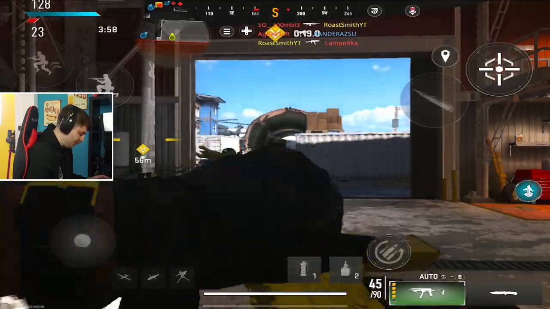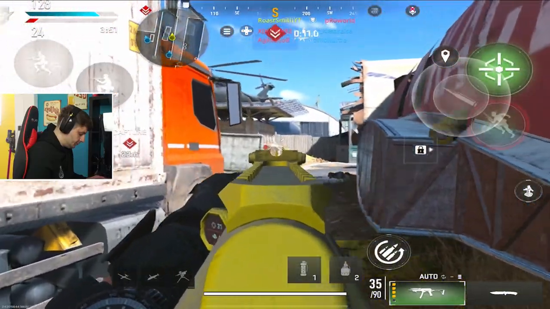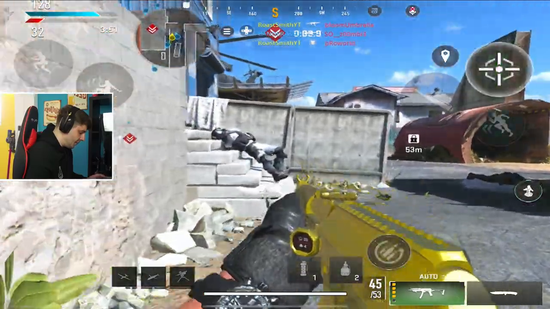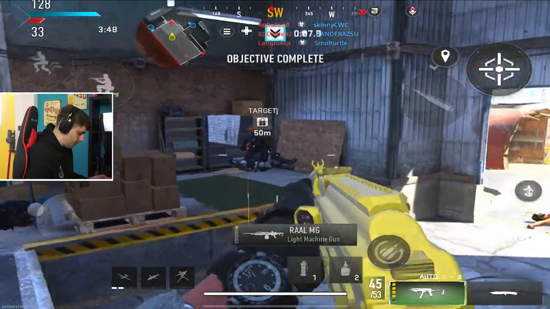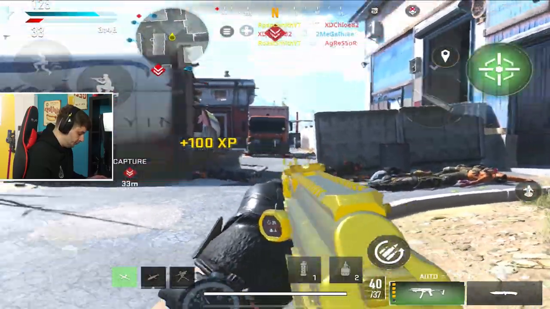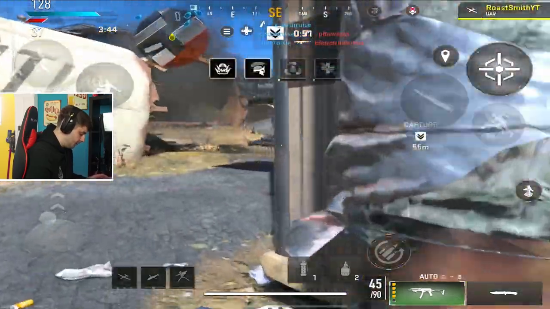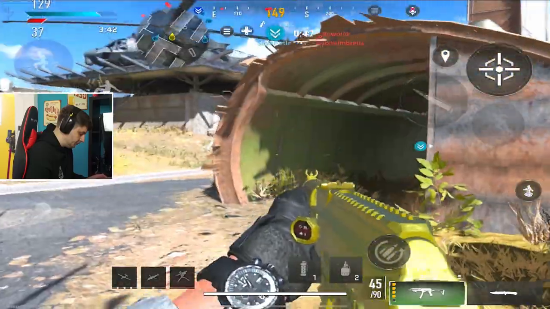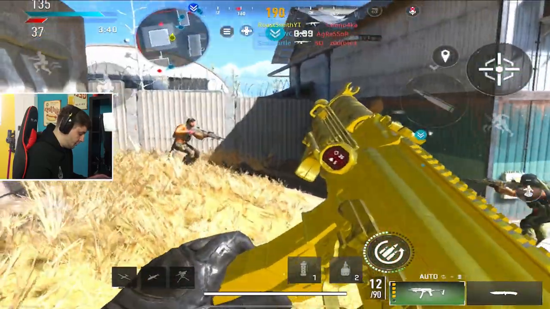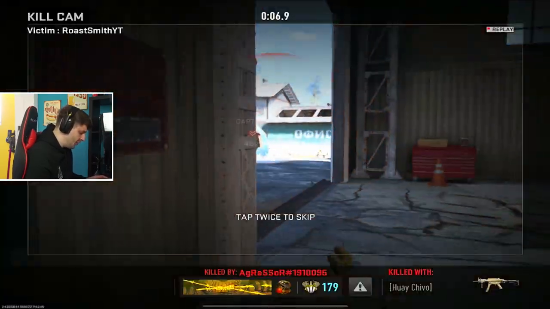Damn, bro. Almost ninetied him. Bro, this sensitivity glitch, man. What are you doing in the corner, bro? No, two from behind. Fine, we're winning. It's all good. No way, you got that first hit on me.